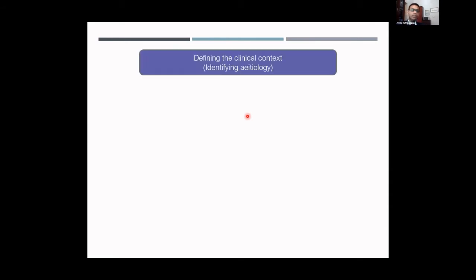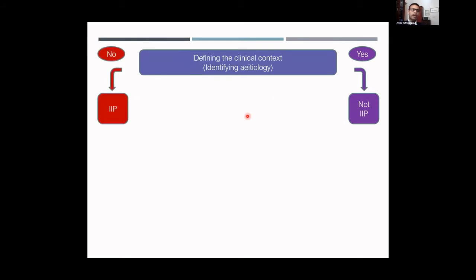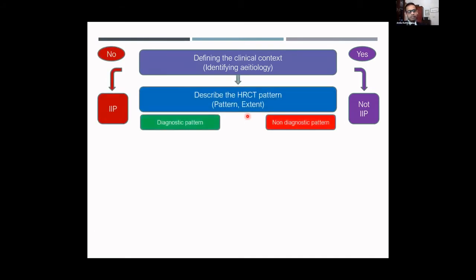So if I summarize, as a clinician, as a general physician, or as a pulmonary specialist, or a general practitioner, when a patient comes to you with breathlessness, either uncontrolled asthma or a patient with significant exposure, CTDs, I think this algorithm is very important. The first most important aspect is you should define the clinical context, because as a clinician, that is very important. And if we can identify the etiology by the history alone, and if you can't, then we can go further with these patients. The next step is to go for an HRCT without delay.